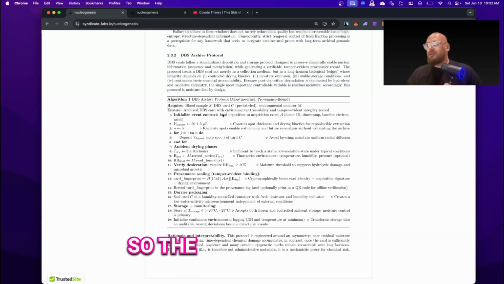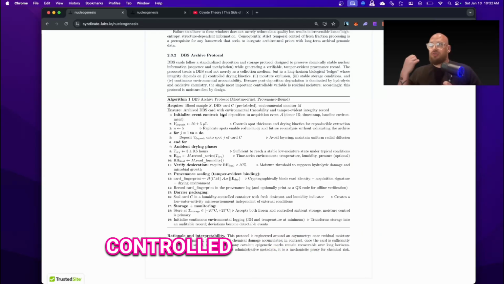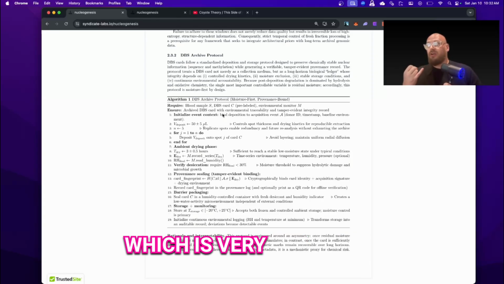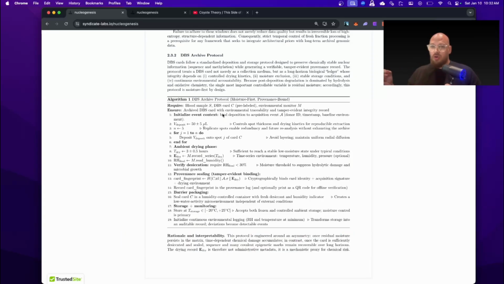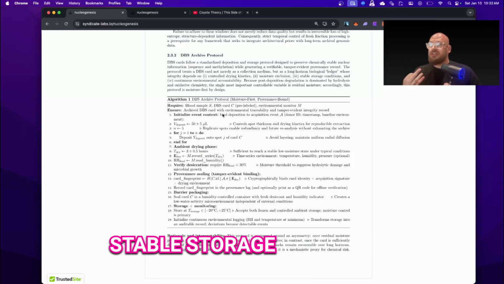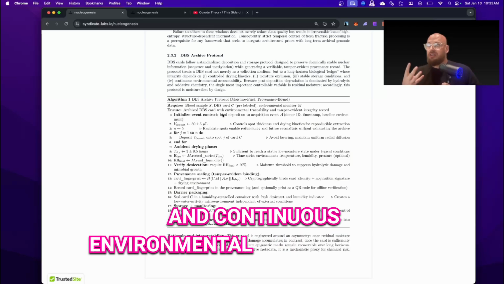Okay, so the protocol treats a DBS card not merely as a collection medium, but also as a long-horizon biological ledger whose integrity depends on controlled drying kinetics, which is very important, moisture exclusion, no moisture, stable storage conditions, and continuous environmental accountability.